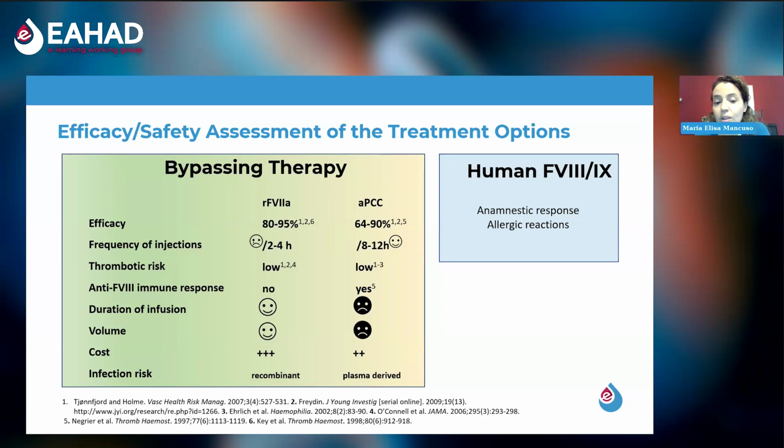The use of replacement therapy is limited to patients with low inhibitor titer, and we have to take into account that for patients with high response, since we are exposing them again to the antigen, this may increase an iatrogenic anamnestic response. So we have to be aware that a patient starting with 2 Bethesda units with the potential of reaching 100 Bethesda units will go for a high response a few days after the surgery. And also in patients with hemophilia B with inhibitors and previous allergic reaction, the re-exposure to factor IX can be complicated. So this should be taken into account when considering also the post-operative period and the risk of new bleeding complication after surgery.